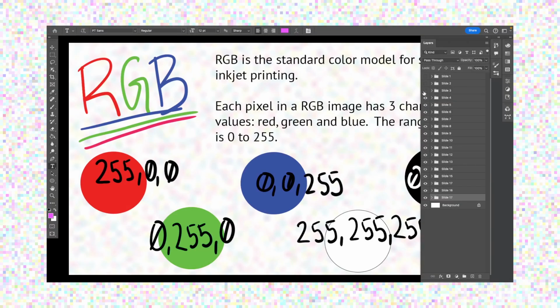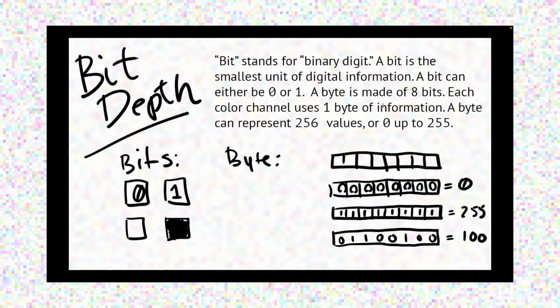So let's continue. Each color is saved using computer memory, and the amount of data that we can save is based on something called bit depth. This might be a little confusing if you've never learned about data before. We don't really need to know a ton about this because it's not going to affect our day-to-day use of Photoshop, but it's an interesting thing to cover.